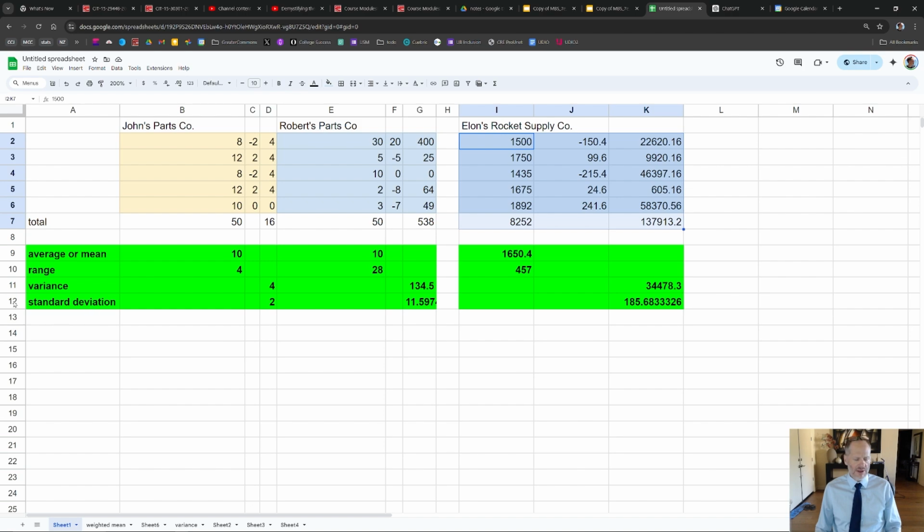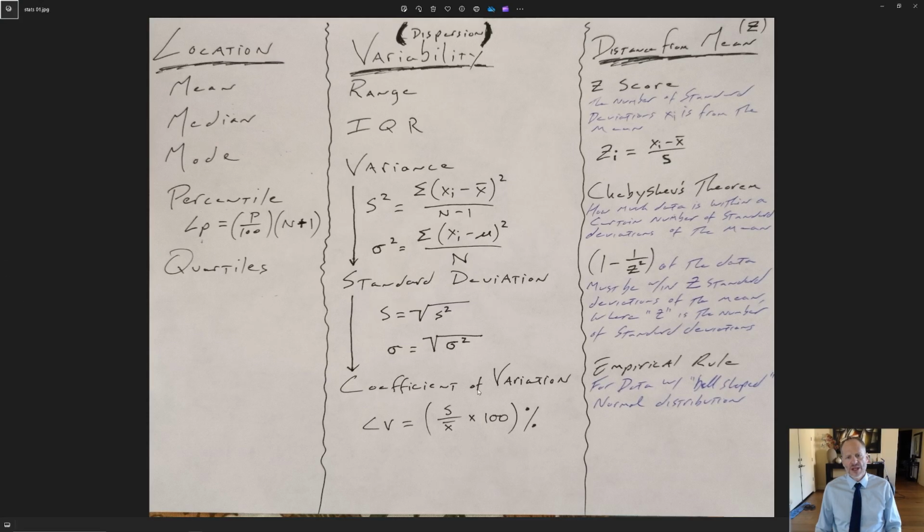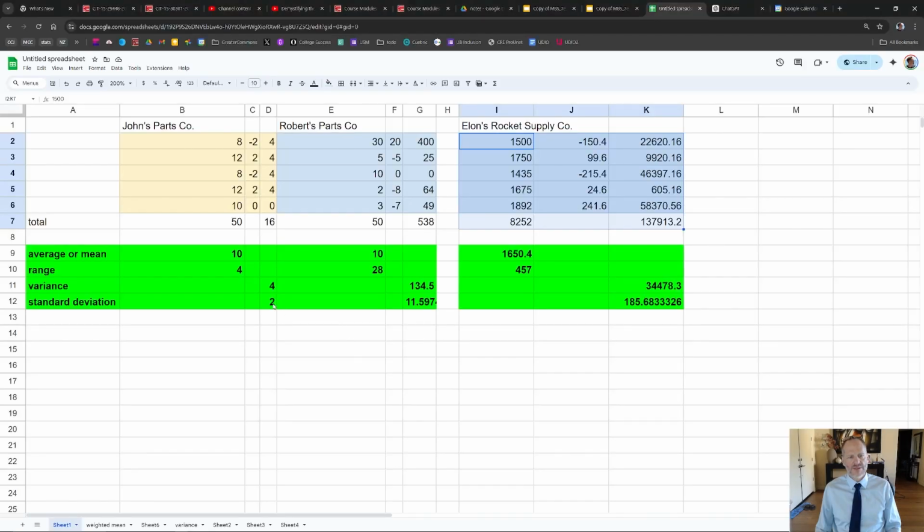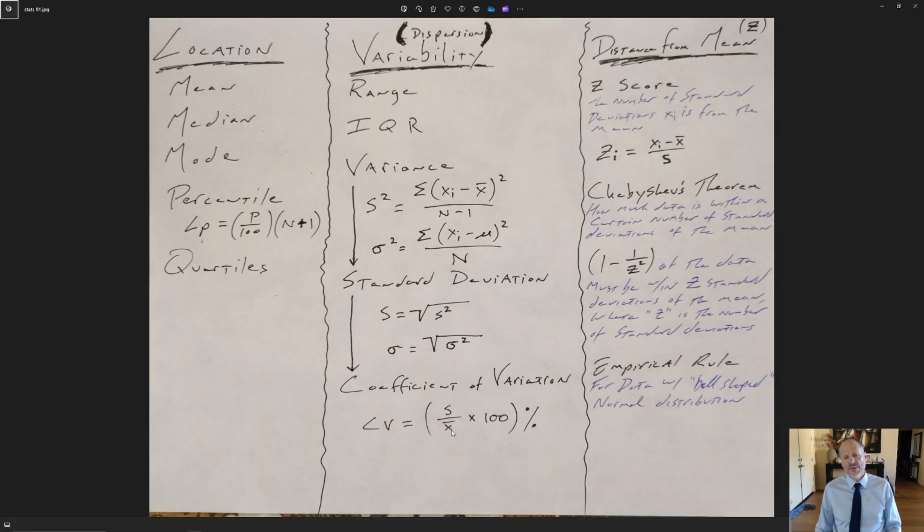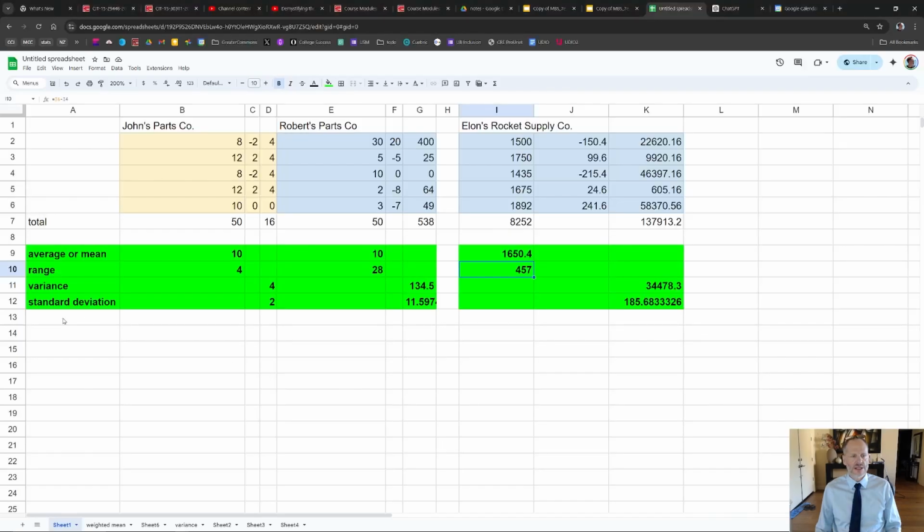And so to do that, we have a new measure, and that new measure is coefficient of variation. And to normalize it, we take the standard deviation and we divide by the mean, and then we multiply it by 100. Okay? This tells us how many means, or what fraction of a mean, is in the standard deviation. So it normalizes it between data sets with large scale. Let's see that in action.